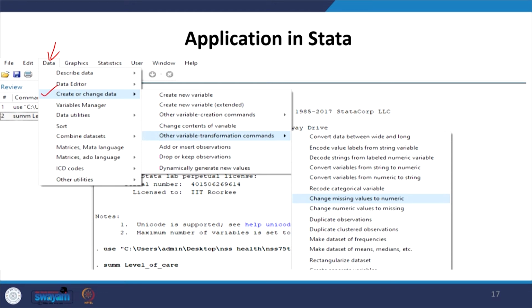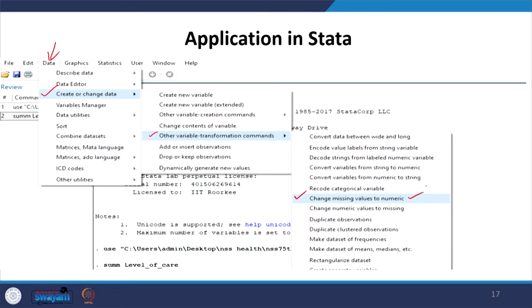And there will be drop down menus, further drop downs, out of all those things you just click other variable transformation commands, and then you have to select change missing values to numeric. Like you have missing values, with the command only you can replace those missing values with numeric.